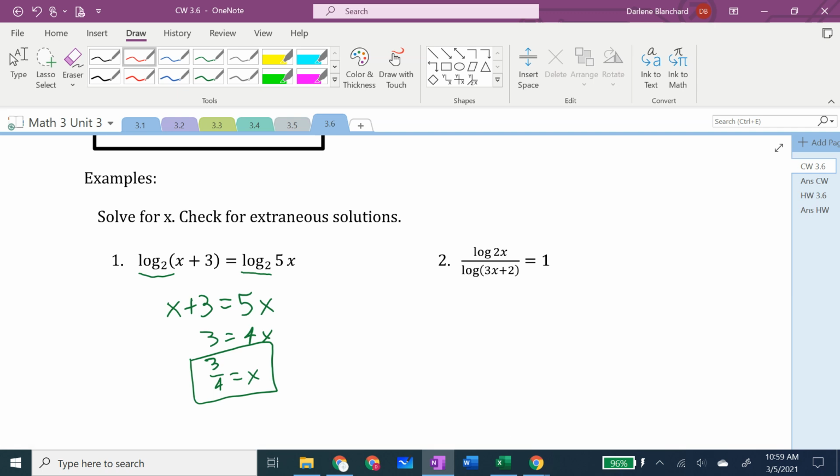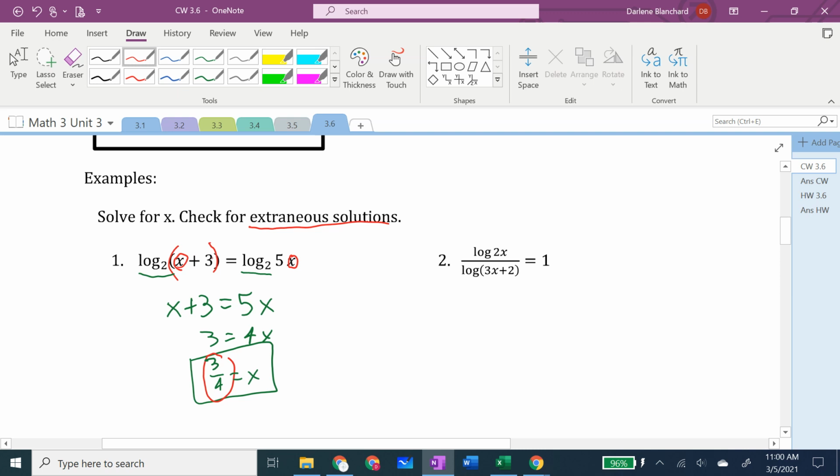Now I'm going to give you a tip about what it is that matters. You can get extraneous solutions. But here's the thing. If you take the answer you got for x and you go back and you plug it into the original x's, logarithms are only allowed to have positive numbers go in them. You get extraneous solutions when you plug an x in and it creates a number that is a negative number.